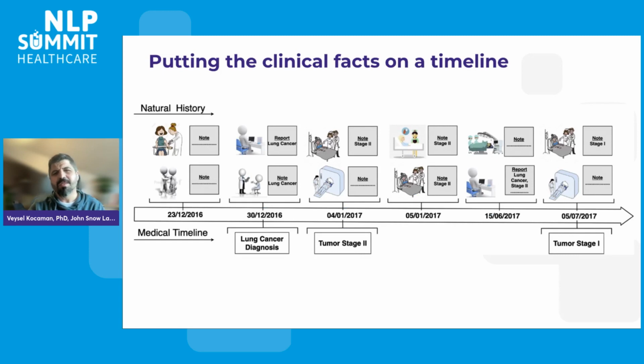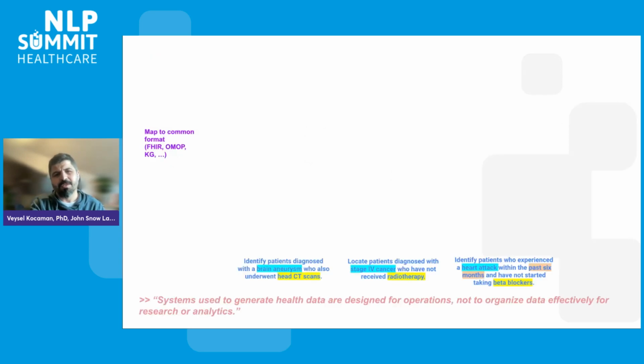So the key idea behind storing all this data for the clinical decision making process is putting the clinical facts on a timeline. This is usually the first step, because whenever a patient visits a clinic, certain sorts of notes are generated depending on the type of the visit, right? So whenever a patient visits a clinic, a physician makes some decisions, and usually he or she checks the entire history of the patient by checking all these records that are already put on a timeline. This is quite a tedious process, by the way, as you know.